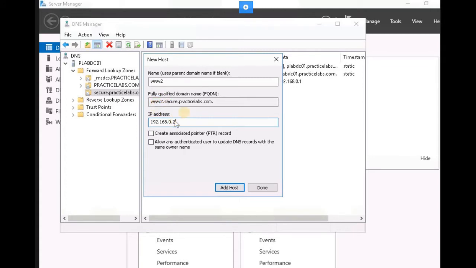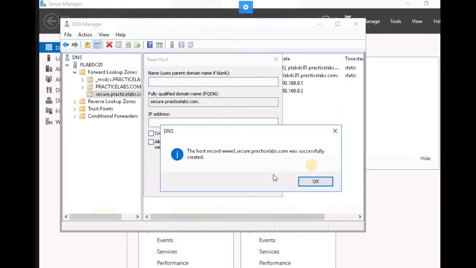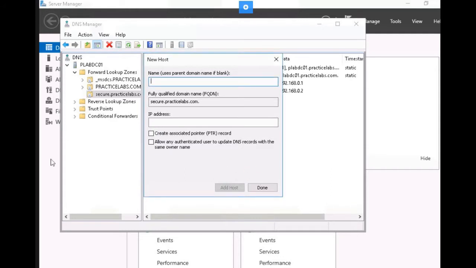The previous one was the domain controller, and the one we are now creating is the member server IP address. Just click Add Host. The two records are created successfully. We can now click Done.